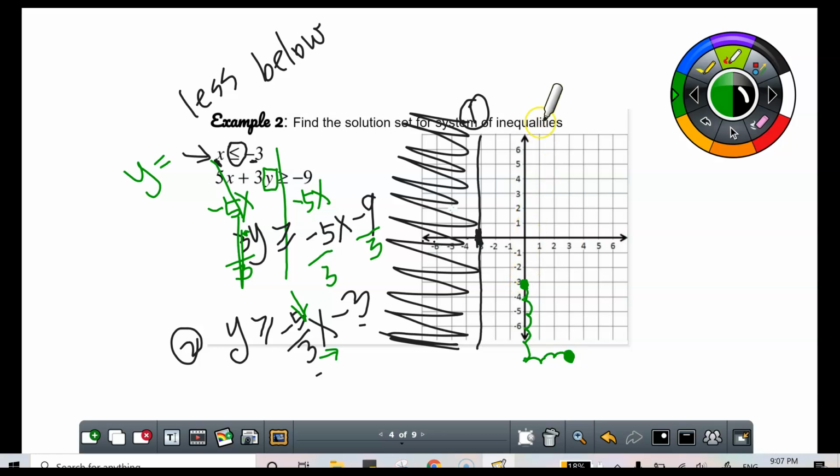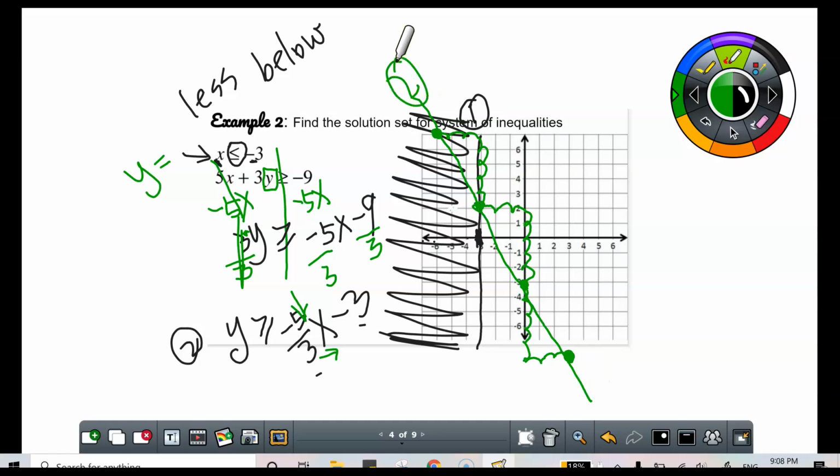And then on the other side, it's still 5 over 3, but you're going to go up 5 from the y-intercept. Then go left 3. So you see the points are on the line. Okay? Let's do one more point. Go up 5, go left 3. Okay? Connect the 4 points. That is the second line.